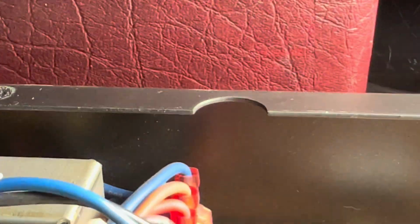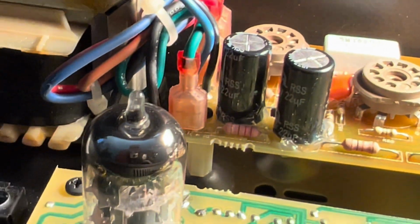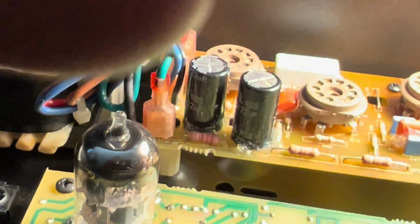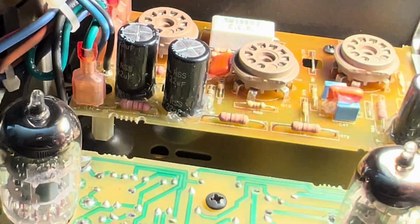If this was my forever amp, then I would certainly look at creating some ventilation here. That's something that I would absolutely do, and then it would be pointless to do it on the opposite side here, since that's adjacent to the top of the head shell, or rather, the cabinet here.